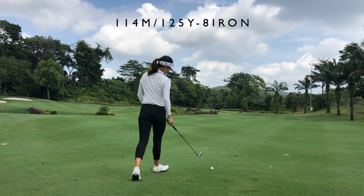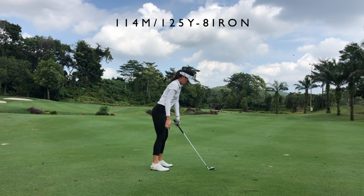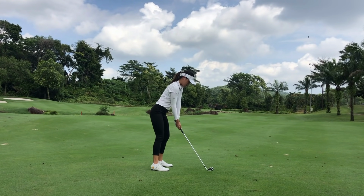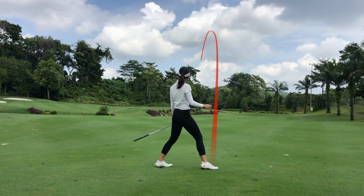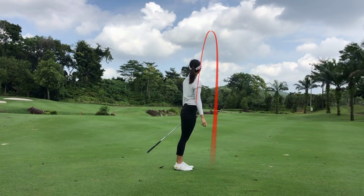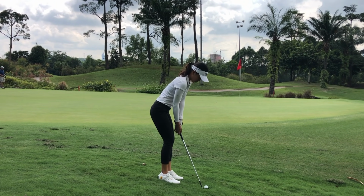However, because it was very, very in between distance for me, it was a front pin, the water was up, and you definitely do not want to hit anything short of this pin because it's going to go in the water. So I thought I would be smart and play an 8-iron, but I did not fully commit to it and just tugged it a little bit left, and it took a big bounce from the green into this little rough patch over here. So as you can already tell, not an easy place to chip from.